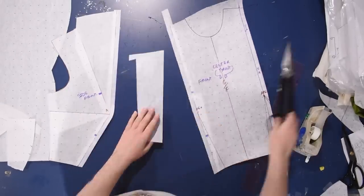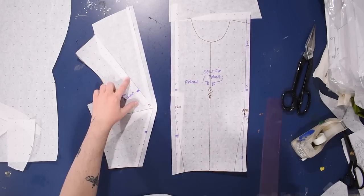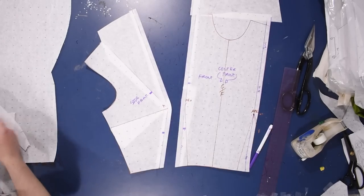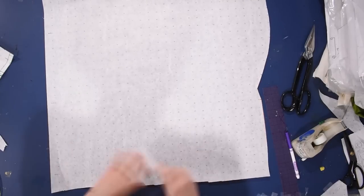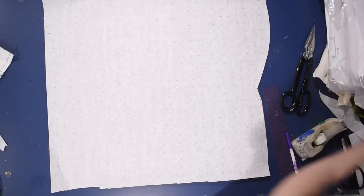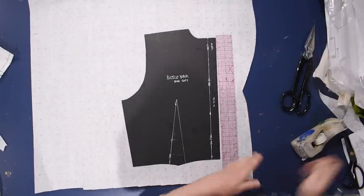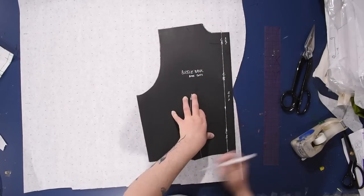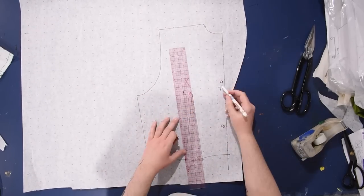I'll tape on some extra at the top because I know I'll need it eventually. This would still create some cone for the bust from the waist to the apex, but above the apex it would make a very large funnel neck. Which is still fine - you can make it as is - it's just going to have a very open, falling-apart neckline. We just want to make it fit a little bit better over the bust, which we'll do in a minute.